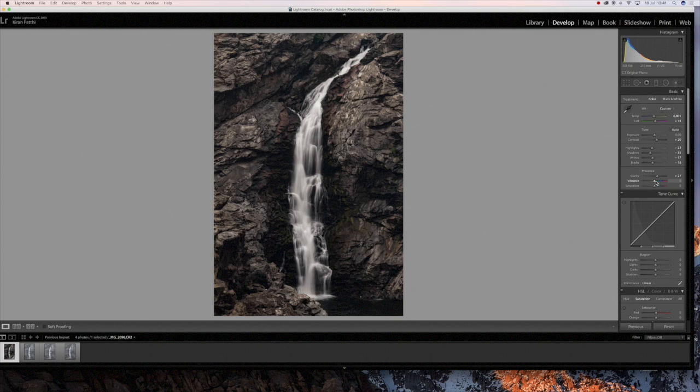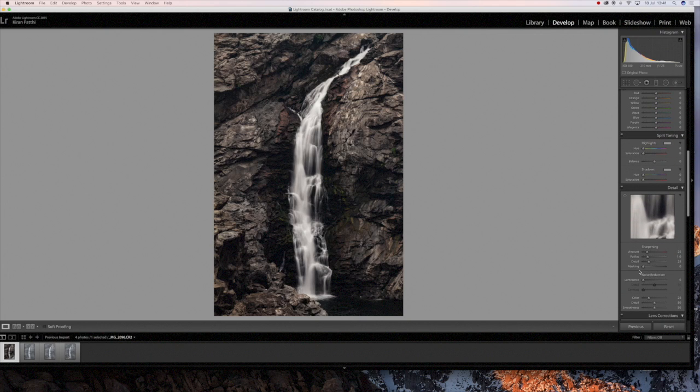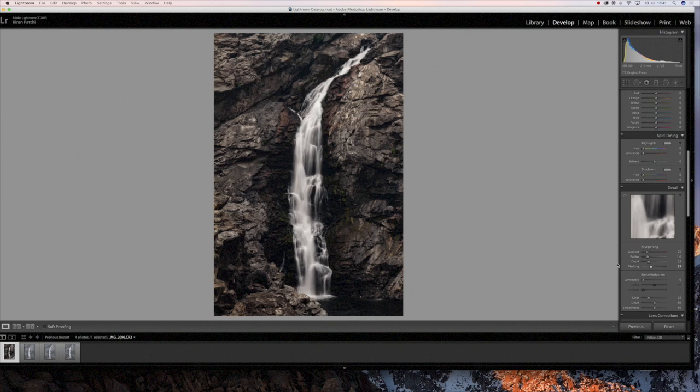More clarity, vibrance, and shadows, a bit of light, put in a little bit more detail. Now I'm scrolling down to sharpening. Let me try this masking method. Cool. I don't have much noise in the image.